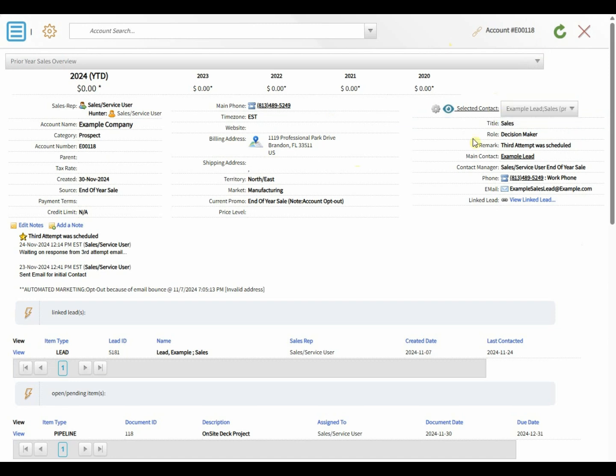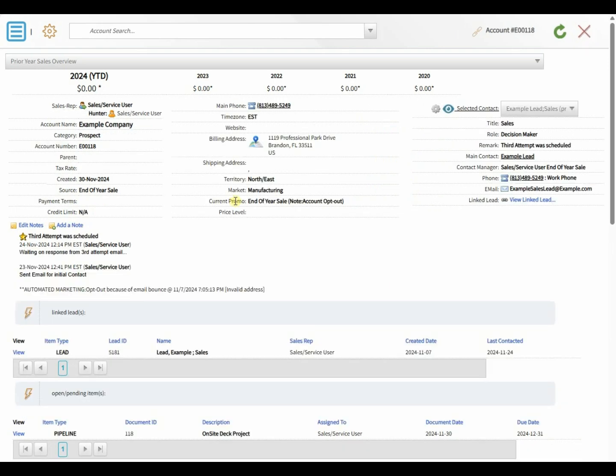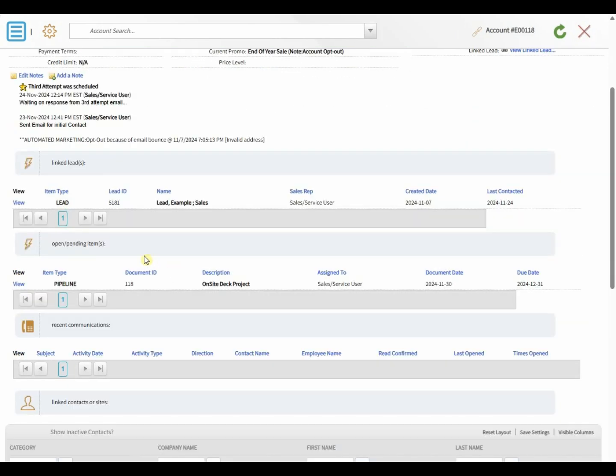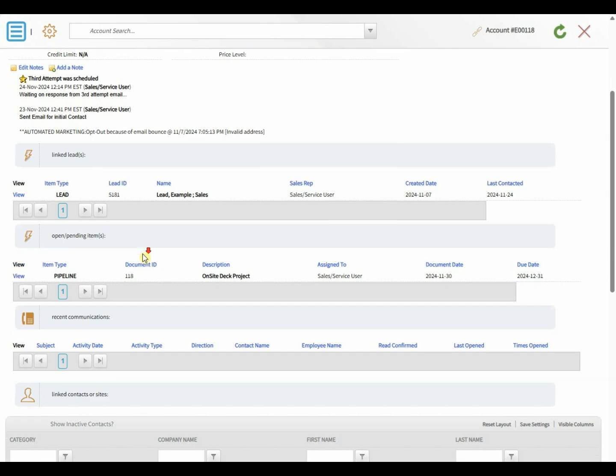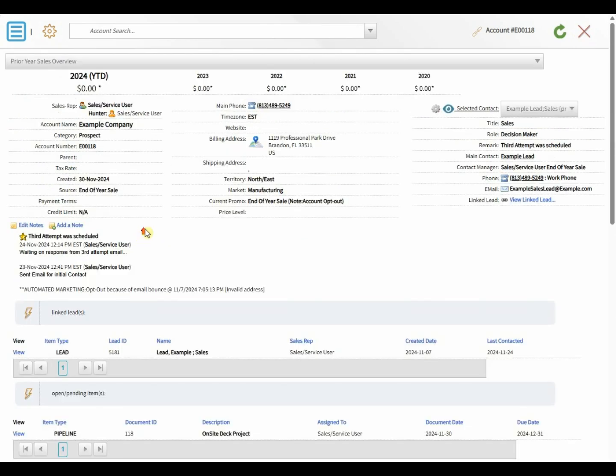Since we chose not to archive the lead in the promote option, the CRM kept the sales lead record and added a link to it from our account. Keeping the sales lead record is a convenient way for you to keep working the sales lead from your dashboards and still have the benefits of the linked CRM account, such as generating proposals and pipeline tracking. However, for example, if your sales lead no longer needed your attention, you would use the promote and quote option again for the sales lead, but this time set the archive option to yes.